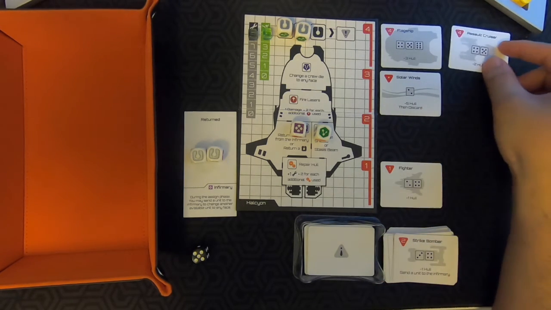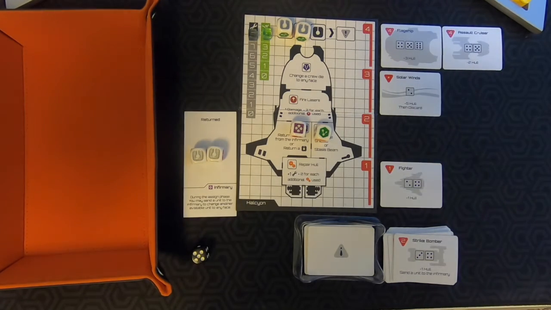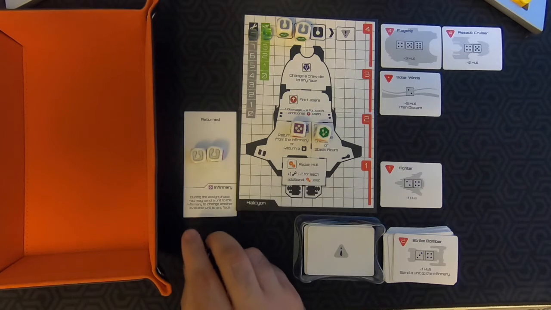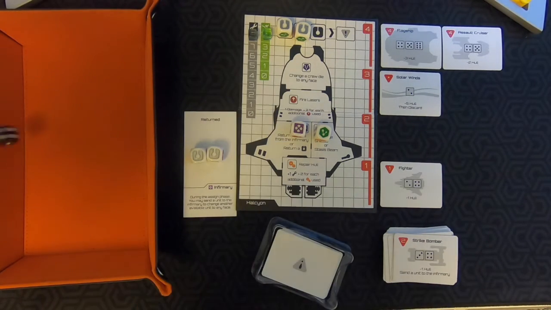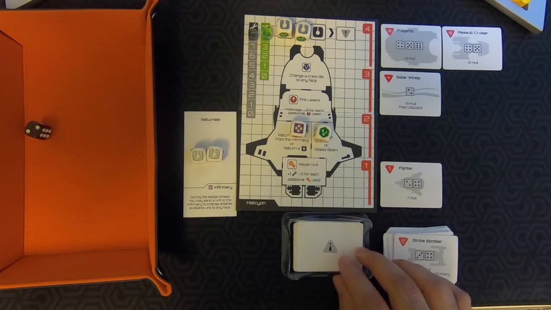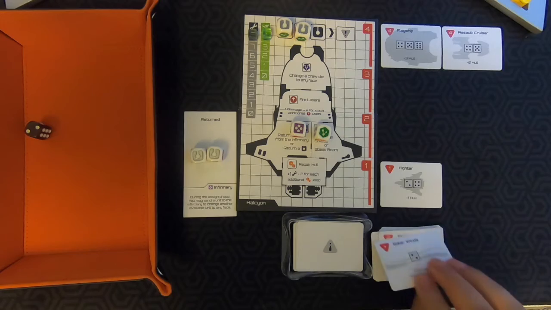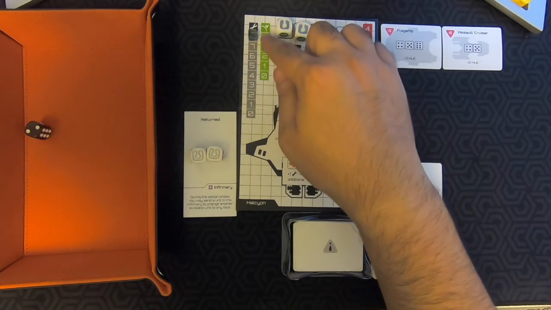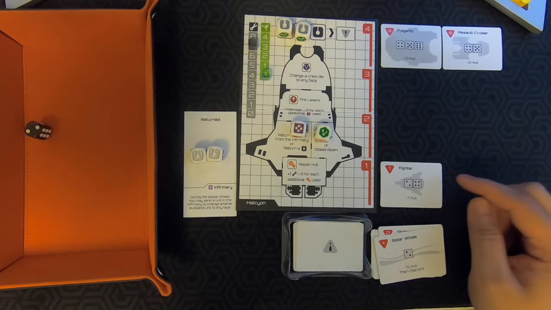Let's pull the next threat. An assault cruiser. Again, you hate to see it. 4s, really dangerous. 5s, just slightly less dangerous. All right, here we go. And on a 2, I actually proc Solar Winds. So discard that. 1, 2, 3, 4, 5 points of damage. So 1 point off the hull.